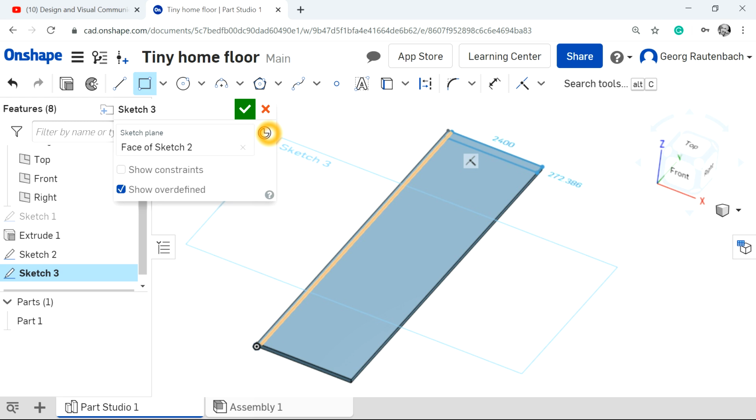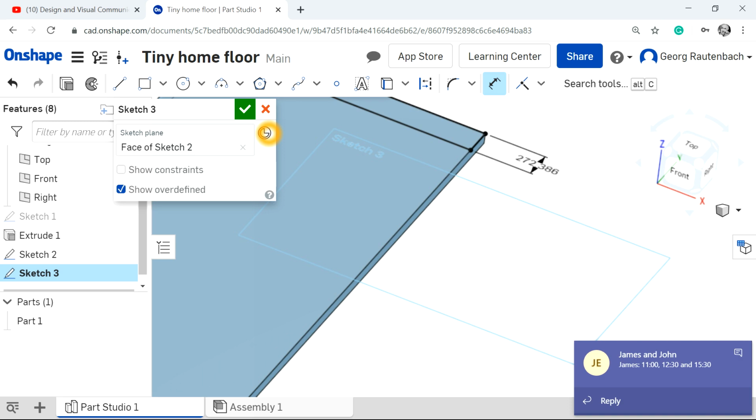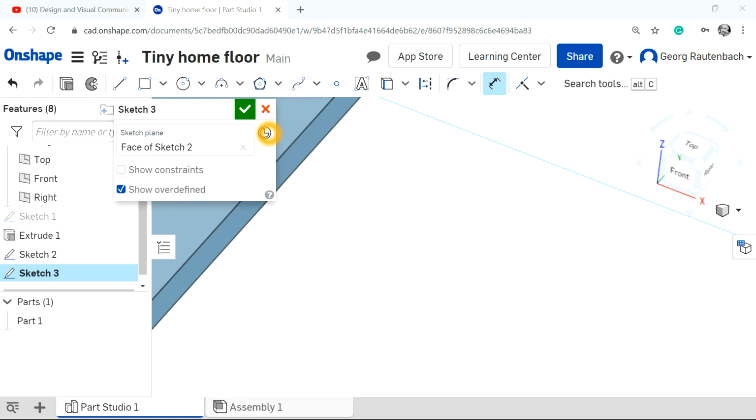I need to make this 100 thick as well. I'll go to my measurement tool, and then you click there and you click there, and then that measurement we want to change, so we'll make that 100 and then enter. So that's my two walls.